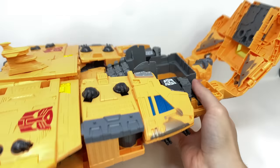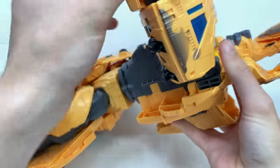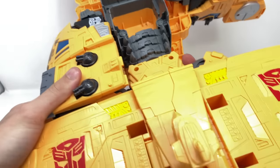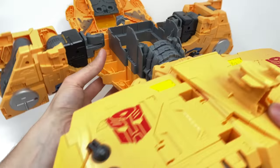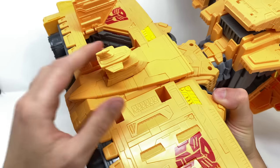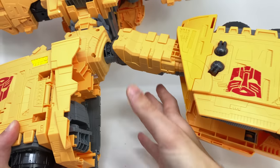Flip to the top of the Ark and take the arms — hinge these forwards until they snap into place. We've got a clip system here — snap that in, bring this out and clip it into place, then come to the other side and repeat. Hinge this up, snap in, fold this section out. I would recommend rotating at the waist so the front is now facing the back. Flip to the top again and fold out this trap door, which allows you to fold that section into place and compress it down.